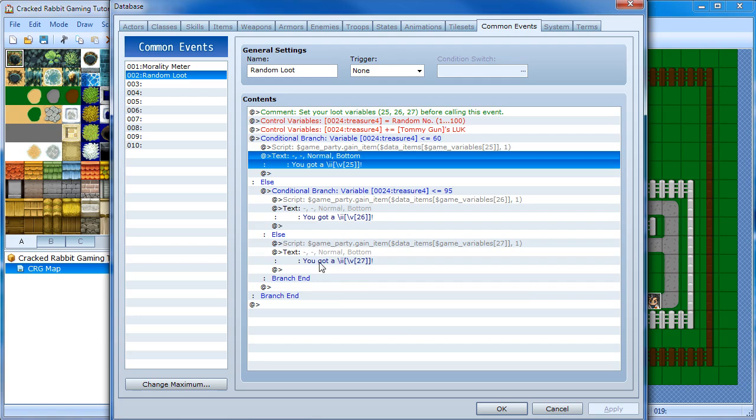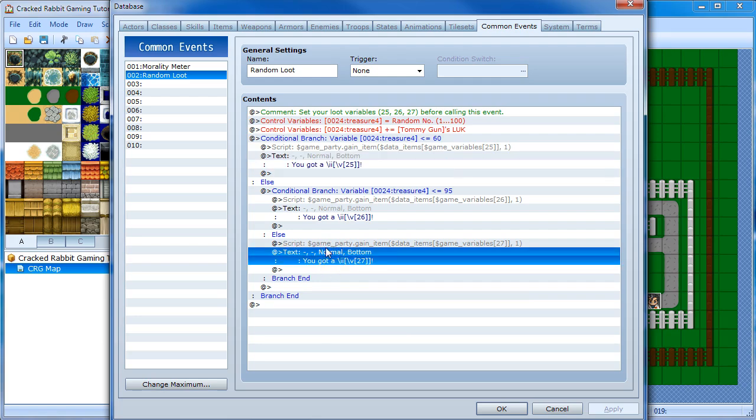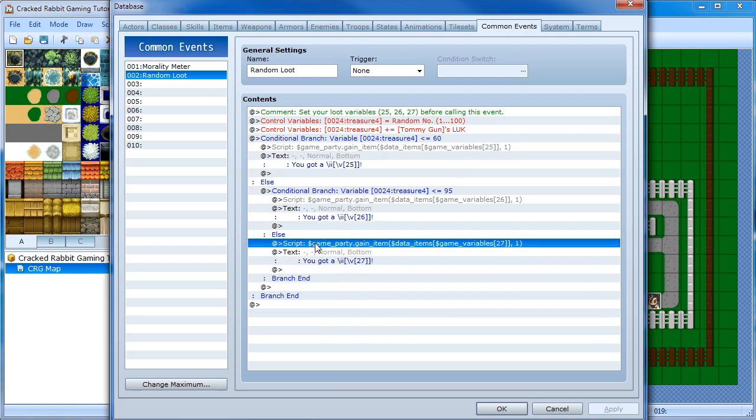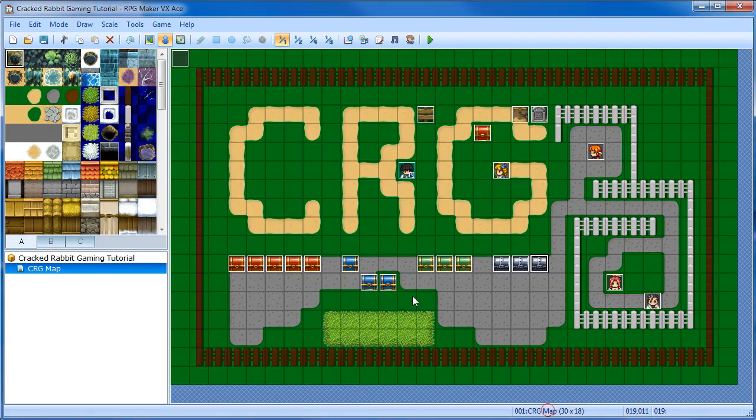You could also put some regular items in here as well, so maybe you always get a regular potion no matter what, but then you also get one random item. Or if you get the rarest one here, you get a whole bunch of items plus whatever the rare item that you set is. And you could do it so you get multiple random items or whatever if you want to use more variables and things. So that's another idea.